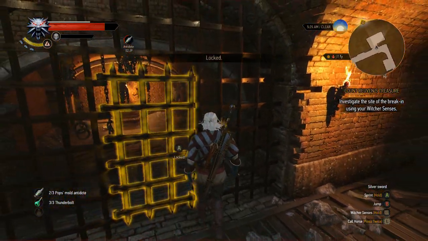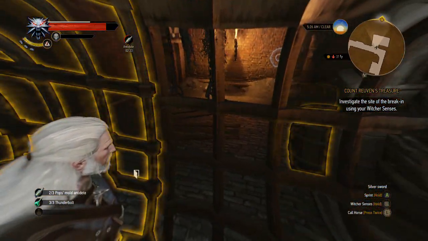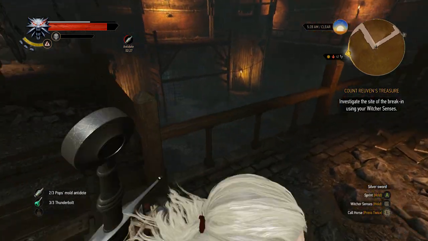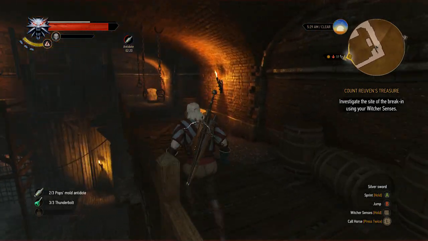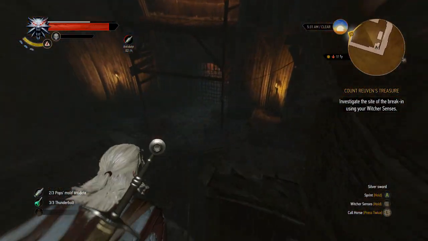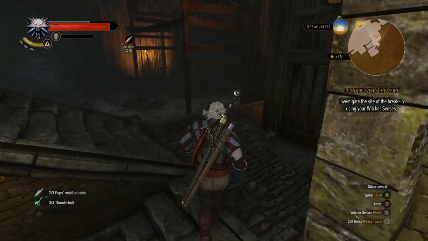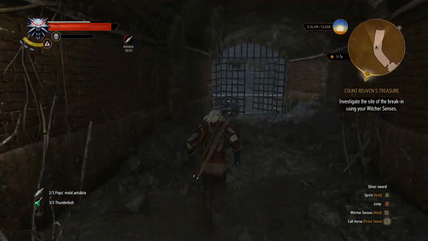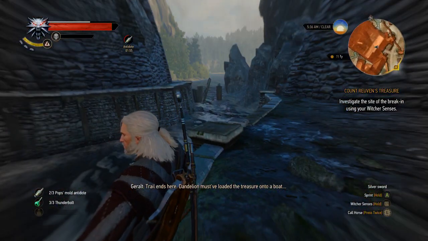Okay, so I guess this is the only way to go, and it's locked. Looks like one barrel is about it in there. Let's see. Doesn't look like anything down there. Is there a path here? No. Alright, where to go? Okay, nothing over here. Here we go. Through here. Gold coin. Trail ends here. Dandelion must have loaded the treasure onto a boat.